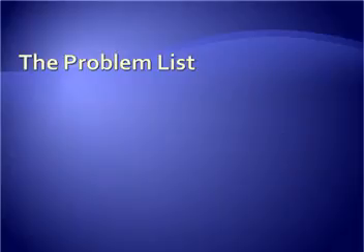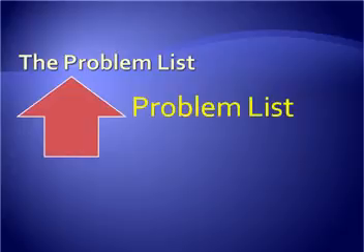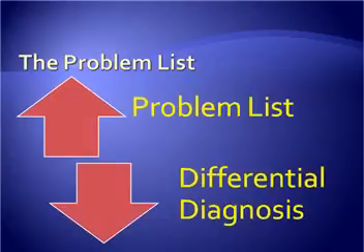Once you have identified all the problems, you can then begin to consider a list of possible differential diagnoses. The differential diagnosis should be documented after the problem list has been completed. There is no place on the problem list for your differential diagnosis. Most patients will not leave the hospital having the same problem list as on admission. On each ward round or patient contact, you should check that the problem list is up to date. If it isn't, write out a new one.